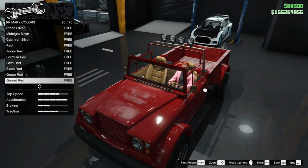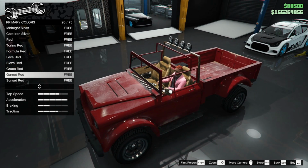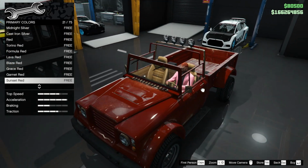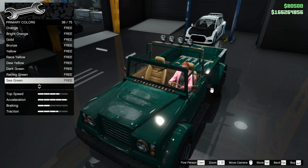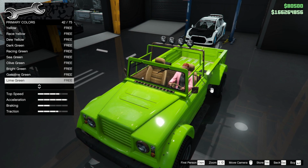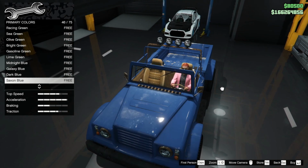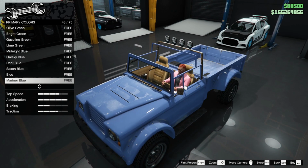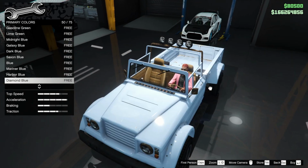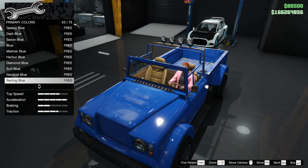We've done a red build this week. That probably is the best, some kind of red, and that garnet red is something that you might have seen on the real thing, perhaps. A lot of blue ones, so let's have a look at the blues, see if we've got any nice Landy blues. Not midnight, not galaxy dark blue. I mean, maybe that's a bit more right Saxon, but not quite. It's not ultra blue, not mariner. No, these are all wrong, I think.